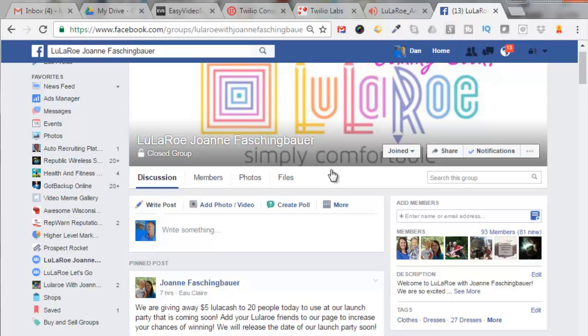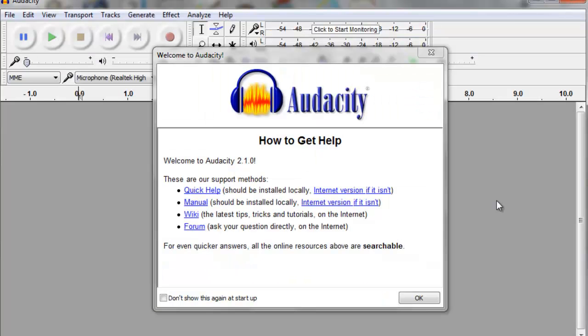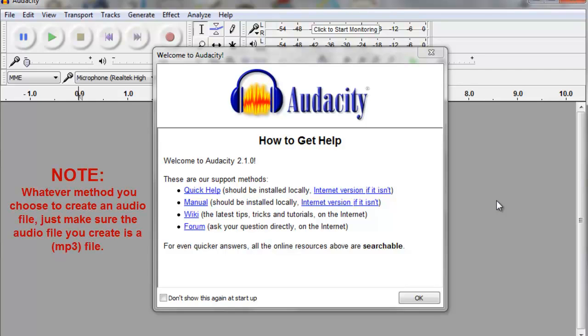First thing we need to do is create a voice message for the telephone number. I used a free online software called Audacity. It's just an MP3 recorder that you can record your audio on. You could also record it on your smartphone. There are many different ways of recording audio. It doesn't really matter which method you use, just as long as you get an audio file of your voice message. Once you have that audio file, you need to upload it someplace on the internet.